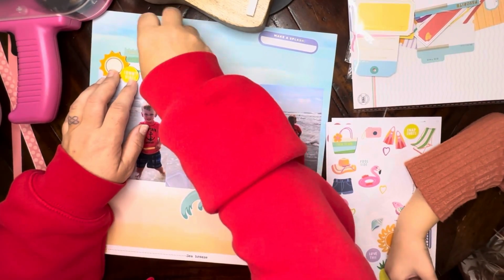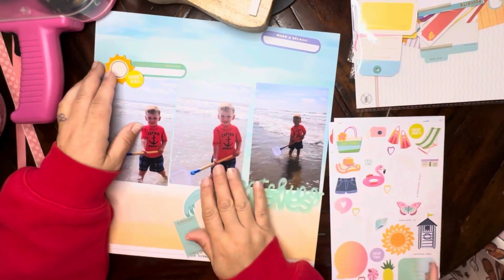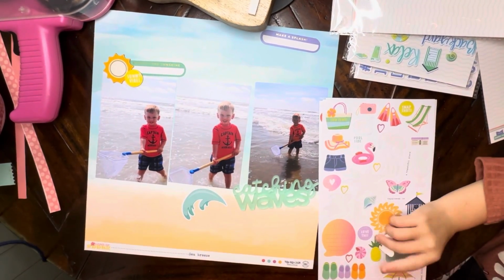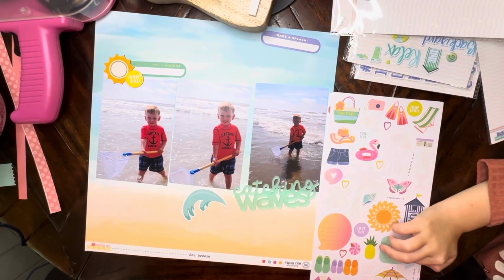I'm not sure what I really had envisioned for this, but I think some of what I was fighting was I didn't like that I had that long label there. I didn't like the same long label up at the top. But I just couldn't find a good piece to tuck in behind that sun.